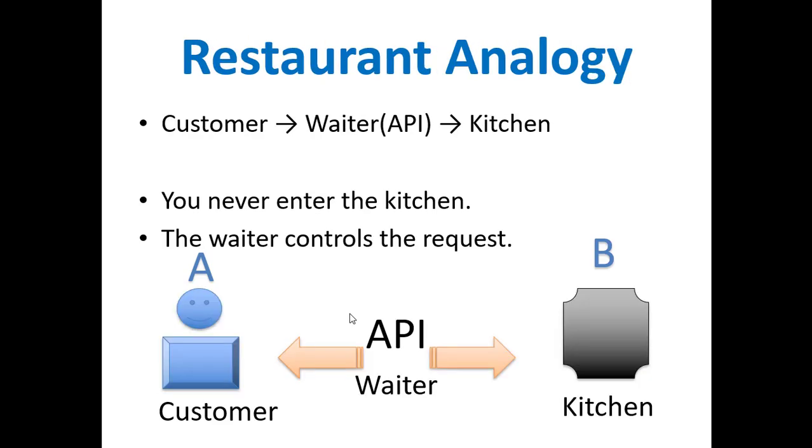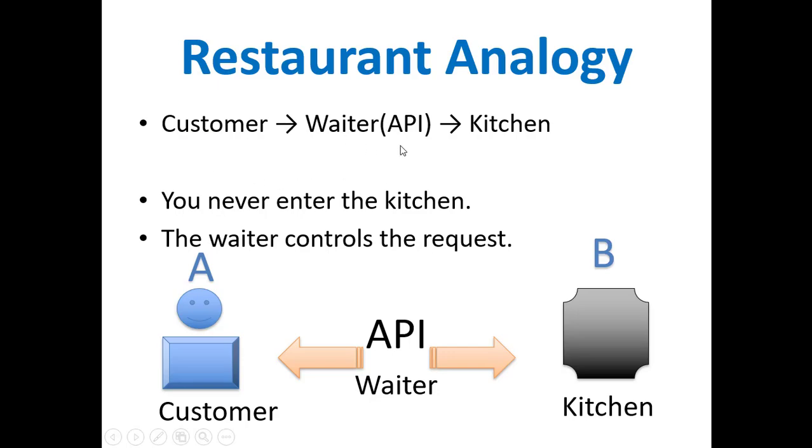So let's take a simple analogy of an API using a restaurant. I am the customer, so I go to a restaurant to take breakfast, right? So I meet the waiter. The waiter is the API. I tell the waiter what I want, and the waiter takes my information to the kitchen, which is the backend. The backend can be the database and all the rest, right? So the API now fetches the data from the kitchen and sends it back to the customer, right?